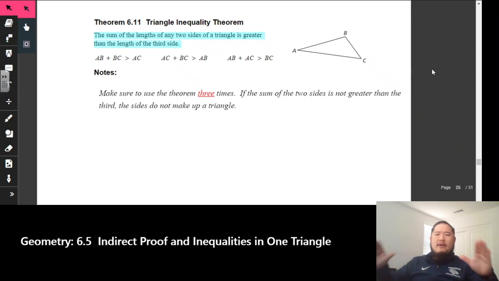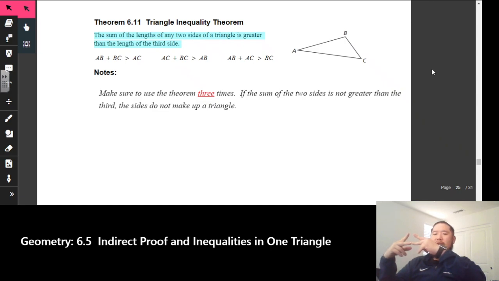Think about this. If I were to have a triangle right here, all 3 sides are good to go. They all equal each other. That means 2 sides are greater than the third. But what happens here is this. Let's say I have a triangle, these are my three sides. We'll say my two middle fingers is one side, and we've got the two other sides right here.